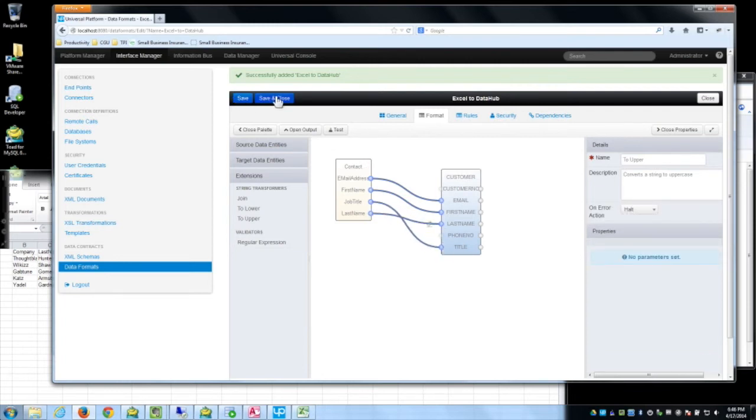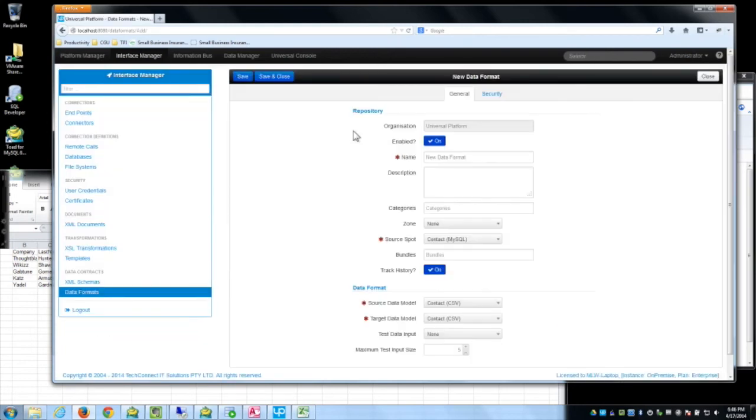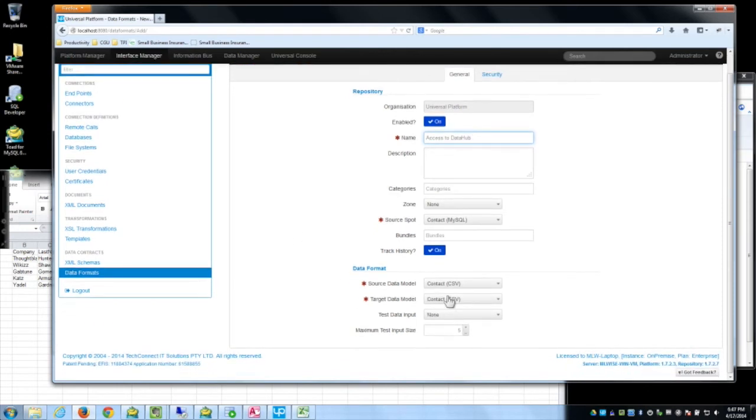So I'll just map that, save and close. So then I'll do access to Data Hub. Remembering to set my source spot.